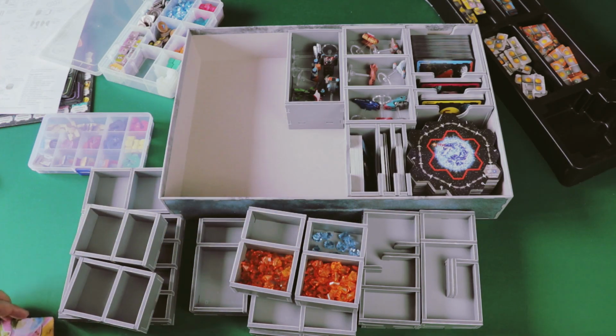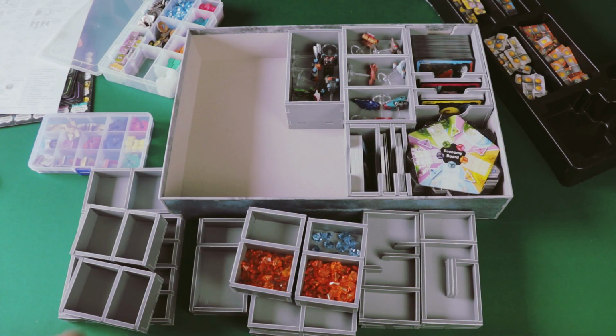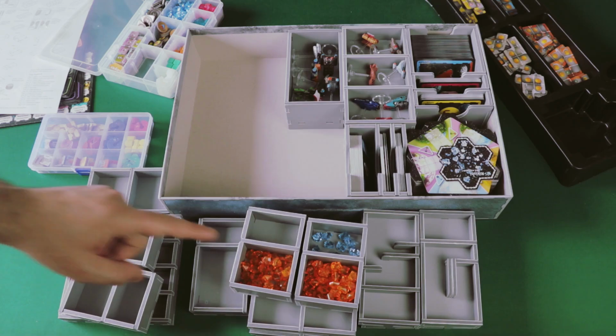And also the economy board, which I forgot to place, it goes right here. Okay, so this one, you also place it on this small stack, and then you can place your comet right on top. All right, so back to filling up these.